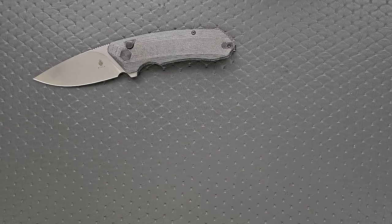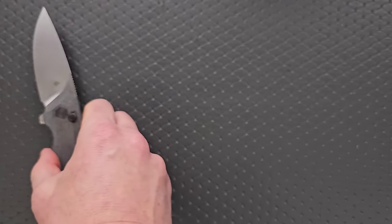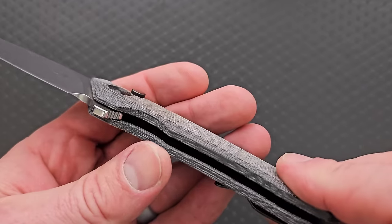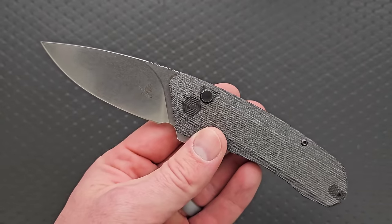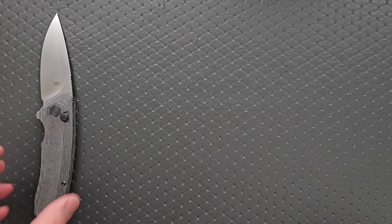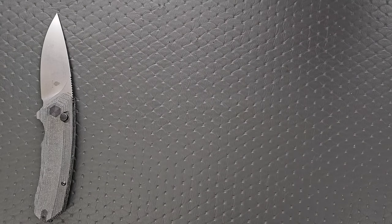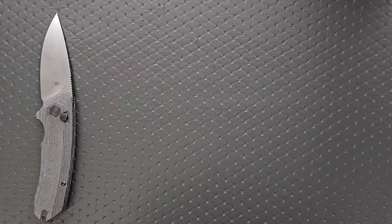They used to do a bajillion different blade shapes of this knife, but that's cool. That's a nice one to see, and it's probably not horrifically expensive. It does have nested liners, and with the combination of 154CM, it's probably not a budget knife, but it's also probably not a ridiculously expensive knife. But hey, maybe I'll be surprised.